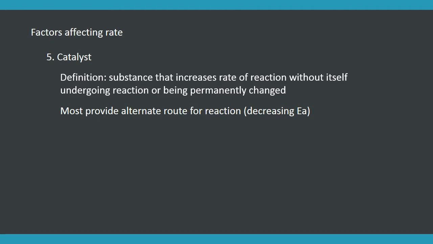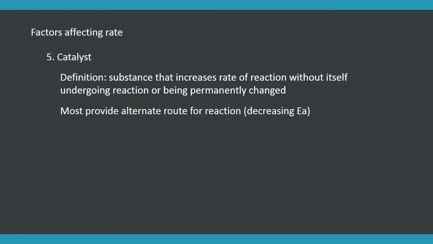So we could sketch a Maxwell-Boltzmann curve to represent this. Again, told you I was no good at this. So we had our original activation energy, which has the number of particles that are going to react. But because a catalyst can provide an alternative route for the reactants, whether they're aligning them up for a proper interaction, so geometry, which is what enzymes do, you could also just be increasing the temperature within that reaction, like applying heat, and therefore more particles are available. It all depends on it. But what happens is you are going to change that activation energy.